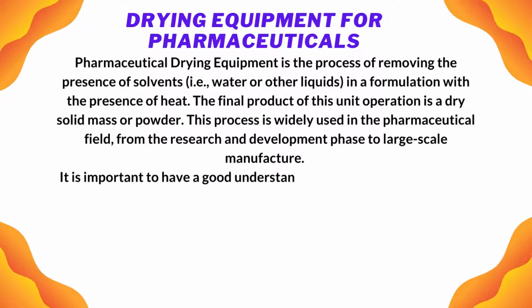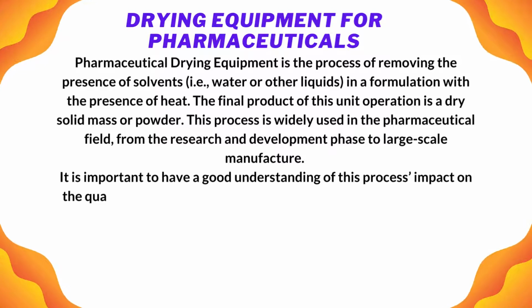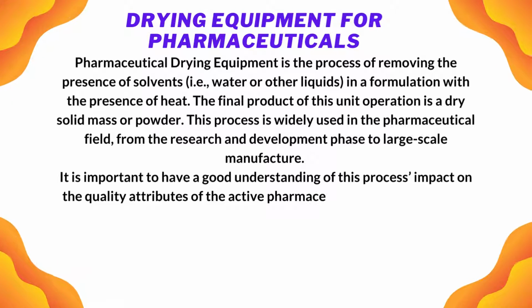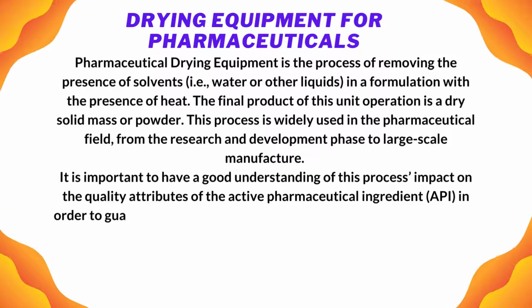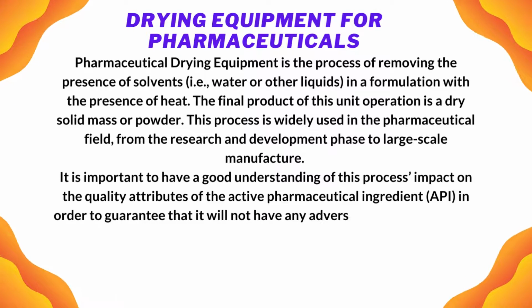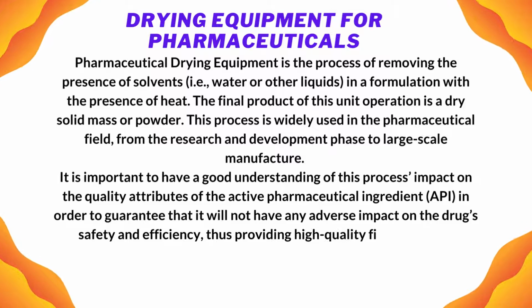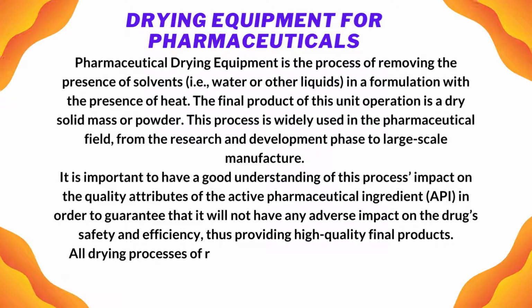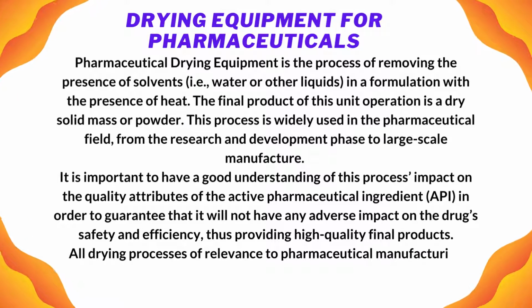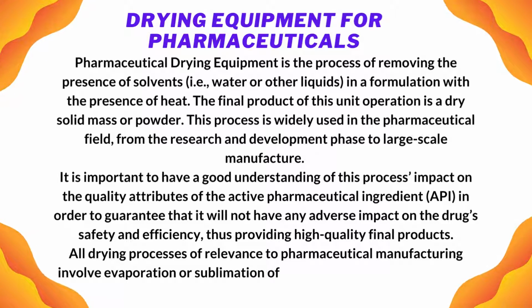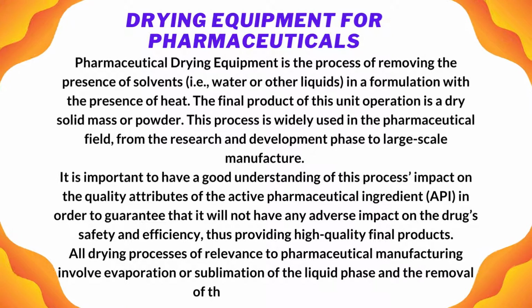It is important to have a good understanding of this process impact on the quality attributes of the active pharmaceutical ingredient, API, in order to guarantee that it will not have any adverse impact on the drug's safety and efficiency, thus providing high-quality final products. All drying processes of relevance to pharmaceutical manufacturing involve evaporation or sublimation of the liquid phase and the removal of the subsequent vapor.